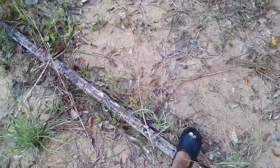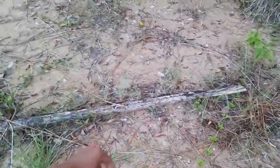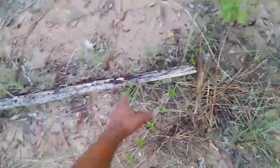So right now we're on top of the mountains. You see wood like this here, but we can't use this one because it isn't really looking that good. Actually it is good, but it's not the best now because it's not fresh, it's kind of rotten. But wood like this is good and perfect for the legs because it's thick enough.